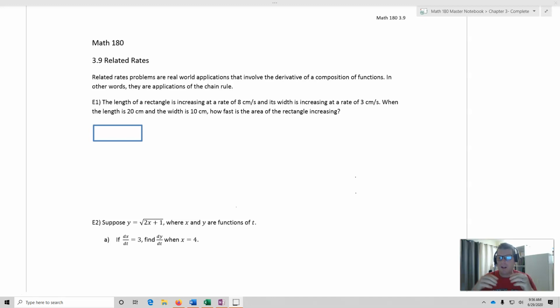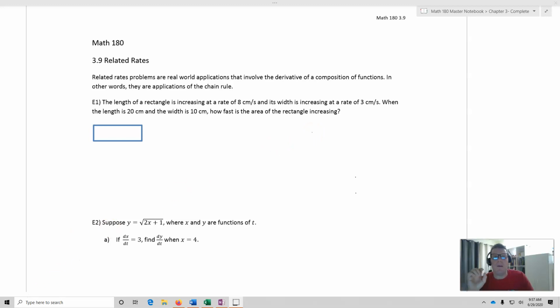On the other hand, they are also kind of tricky because they involve a lot of different applications. So we have to pull from a lot of different areas of our understanding of mathematics. Consequently, we're going to be working with a lot of triangles, a lot of rectangles, that sort of thing. If you just keep in mind that you're working with geometric shapes, then related rates are not necessarily the hardest things in the entire world, right? Okay, so follow along, make sure that you take the time to practice. It's really going to make a difference, and I think you actually should do quite well. So let's take a look.